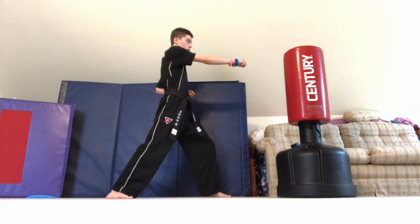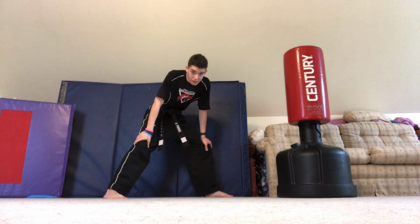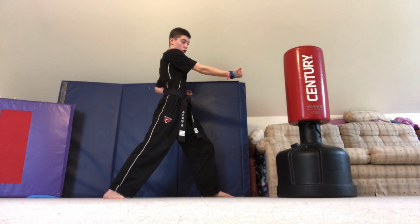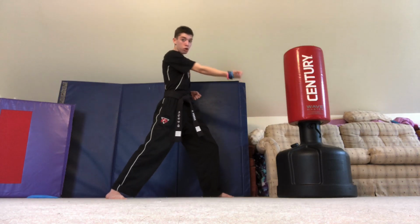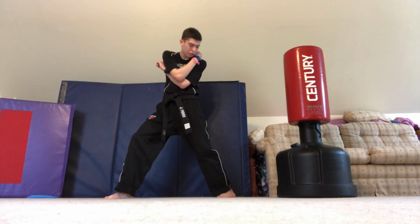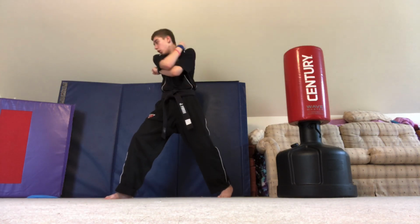Yeah, just like that. Now, you're going to turn on your blinker. This is an easy way to tell you guys which way to turn. Your blinker, you just point your thumb out and flip your fist over. Turn that way. Turn, and then you're going to step over just a little bit so you're in a good front stance again. And now your other hand is going to do the low block.